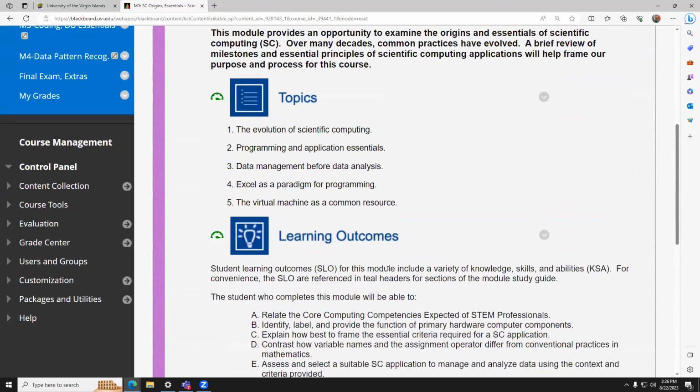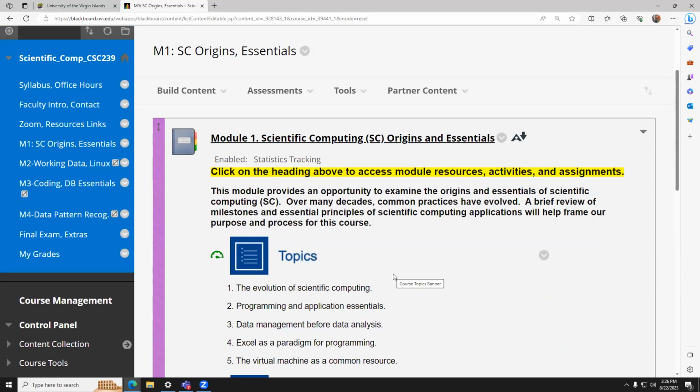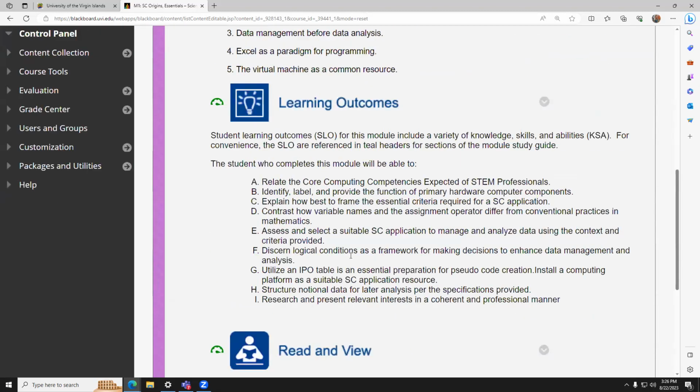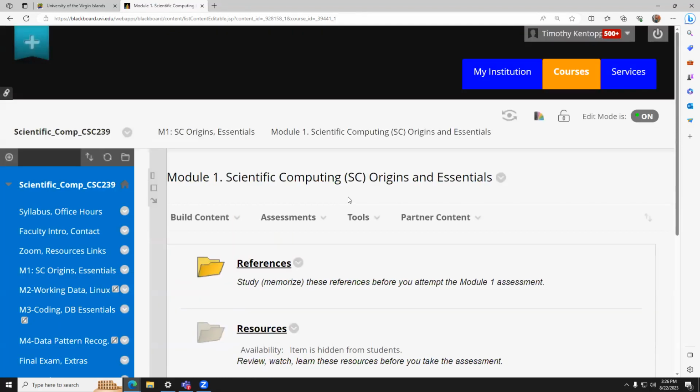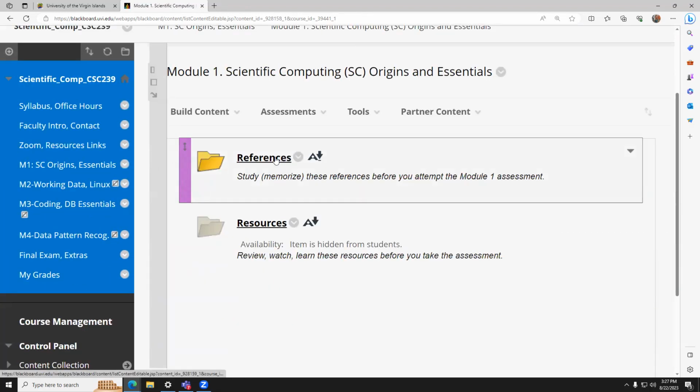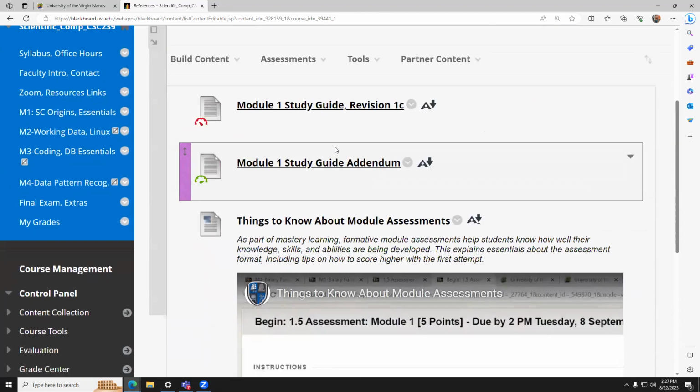So the other thing I want to point out is that we record these sessions live like we're doing. And in order to display these assignments and solutions as they're posted, you have to open the module by clicking on the header link. I know this is highlighted in yellow, but it's amazing. Every year we go over this, and inevitably we have some students that join late in the add drop process, and they didn't catch this. But if you click inside here, the module will include references to include a study guide. The study guide will often include an addendum to accompany that, and then there are other videos, right?